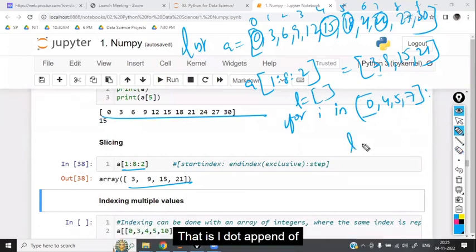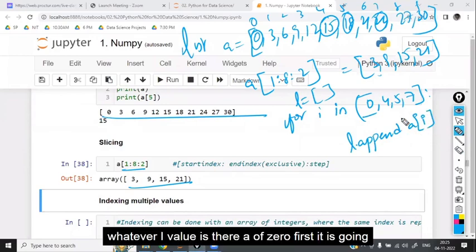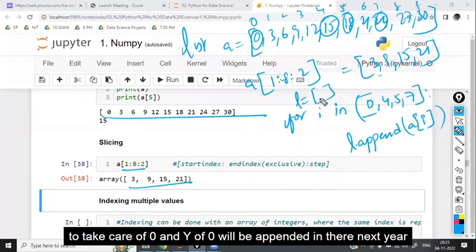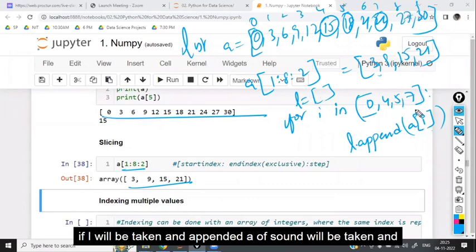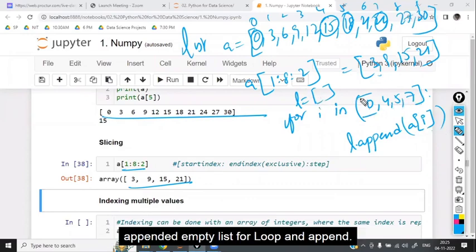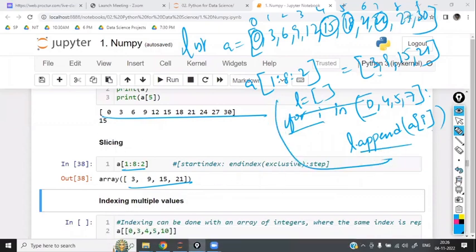That is L.append(A[i]). First it takes A of 0 and it is appended in L. Next A of 4 is taken and appended, A of 5, A of 7. Empty list, for loop and append.